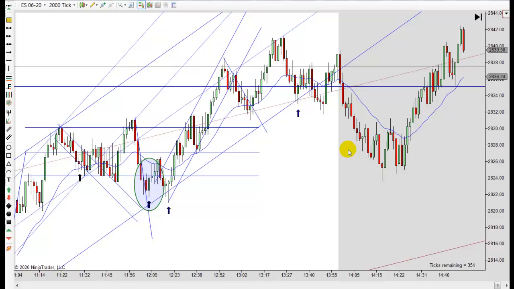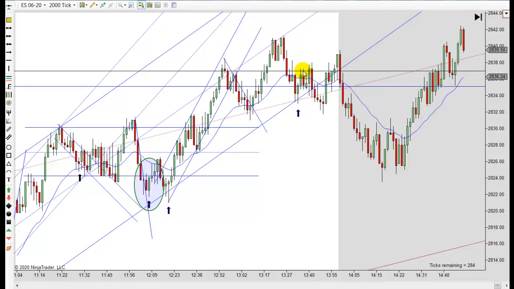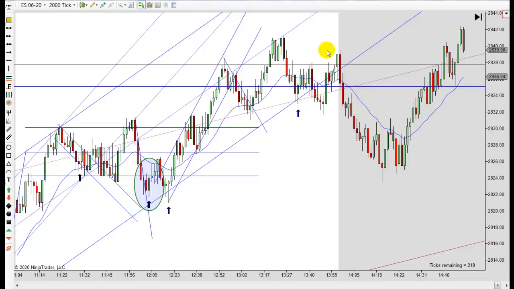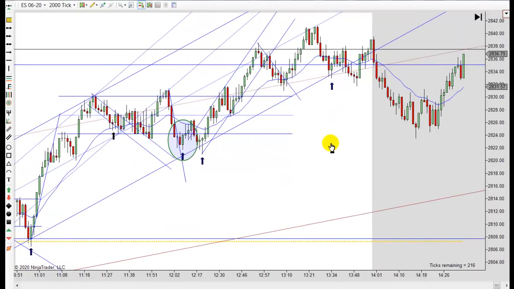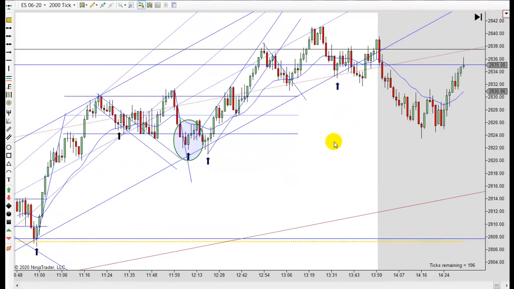So the best thing to do is just do what I just told you: whatever additional ticks it takes above the 8 to put your stop down here where it blows, your safety stop, add that to your profit target. So instead of going for 4 ticks of profit, we'd have gone for 4 plus the extra 8 that it took to get down here, so we get a 12-tick profit target. And you could have still done that on this trade and been successful. So I hope that's clear.